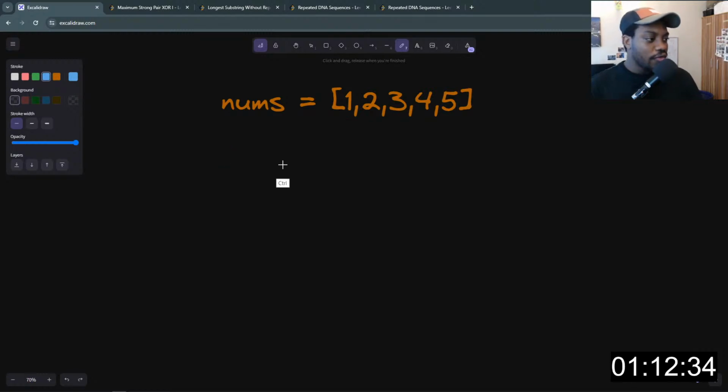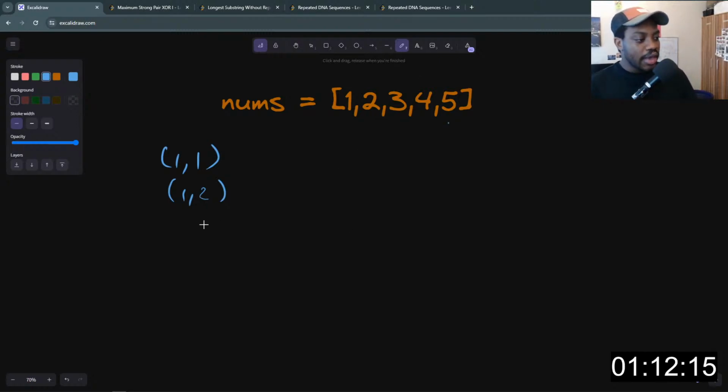Before I even do that, let's just do it in a straightforward, non-coding way. My first pair would have been 1 and 1, and then a second pair will be 1 and 2, and so on, all the way to 5. Because we already did 1 and 1, we want to start from 2 and 2.